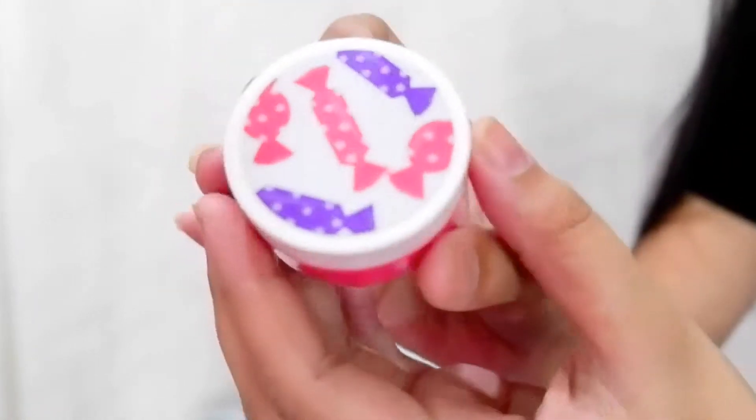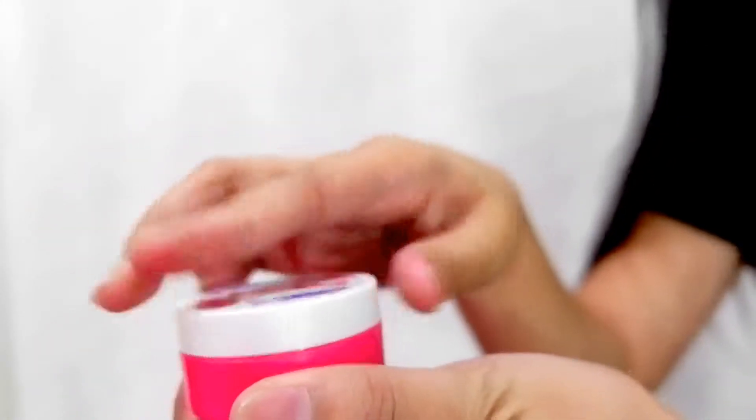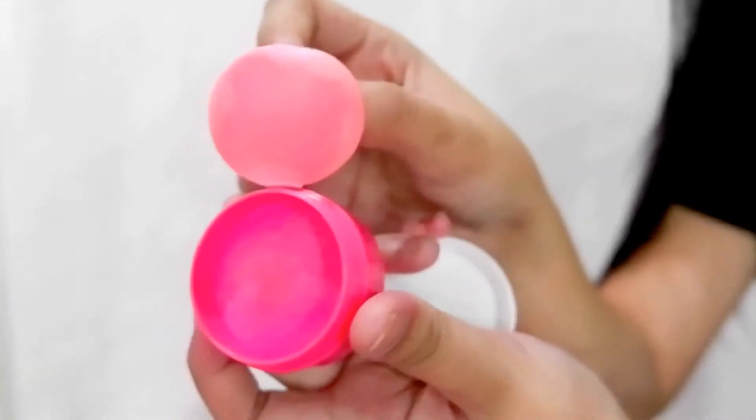I'm gonna be using their cushion blush. This is what the blush looks like — when you open it, it's a cushion type. I've used this before, it's so amazing and smells so good. I'm so in love with this product because it gives you that rosy, dewy finish that I really love. I am so obsessed with that look lately. I've been trying different kinds of blush but nothing worked that way — and when I found this one, oh my god. Plus it has a fragrance of vanilla. I'm just so obsessed with the fragrance of this.